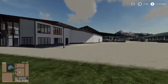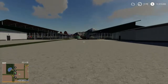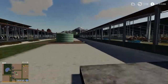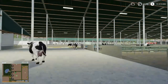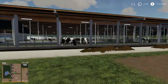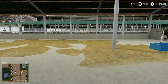So, all of these, they're all full. Every dairy barn I have got 500 in it already. All different sorts in here. I think I've got lots of brown. I've got some brown and whites over here. I got your regular black and whites. The very first pen, I think it's got black cows in it. There's all different sorts of colors and kinds and shapes and sizes and all makes and models.